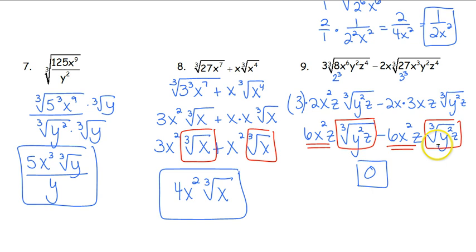and then we see that we have like radicals. Cube root of y squared z, those are exactly the same, so we are subtracting their coefficients. 6x squared z minus 6x squared z, because this is x squared z and x squared z, those are like terms on the outside, just like we have like radicals that we're adding and subtracting. Well, 6 minus 6 is 0, and we are left with nothing. And that finishes our video for today.